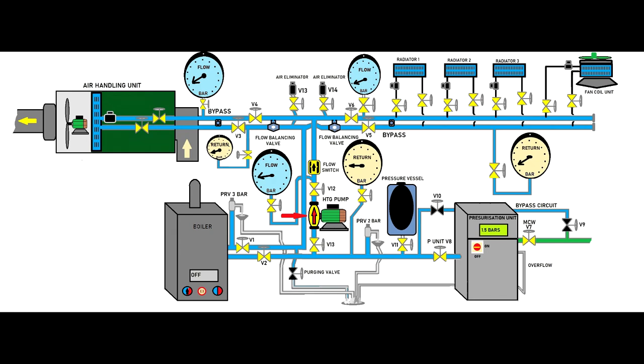Now you can see the manometers moving - the flow side of the pump goes a little bit higher while the return gets lower. Then the pressurization will compensate to reach the pressure that it was set up. And this is the pressure I was talking about before, because when the pump is not working the pressure balances, which means the return pressure will grow up a little bit. And when the pump will start, the return pressure will lower its value. So the pressurization unit finishes its job, it balanced the system.